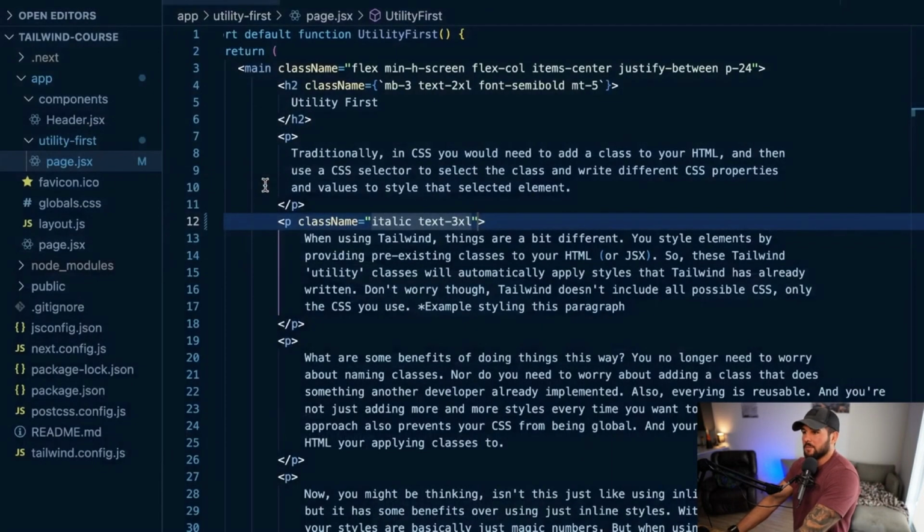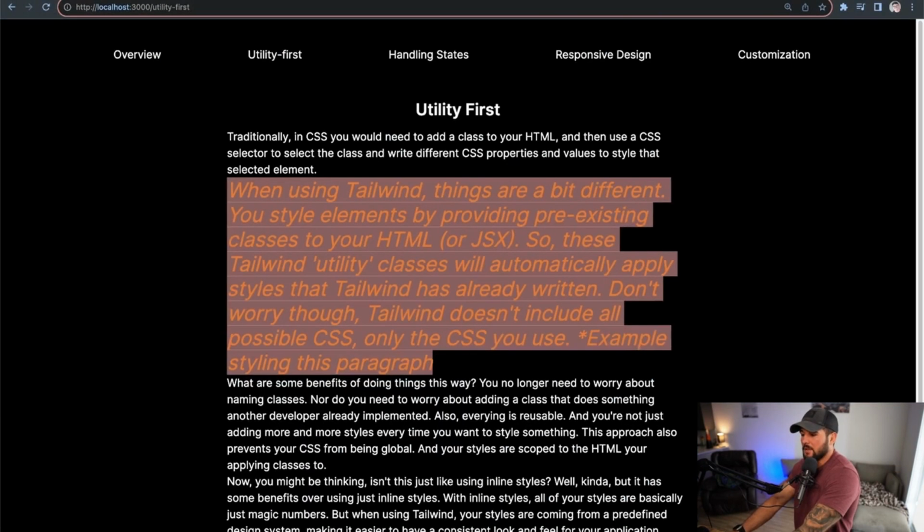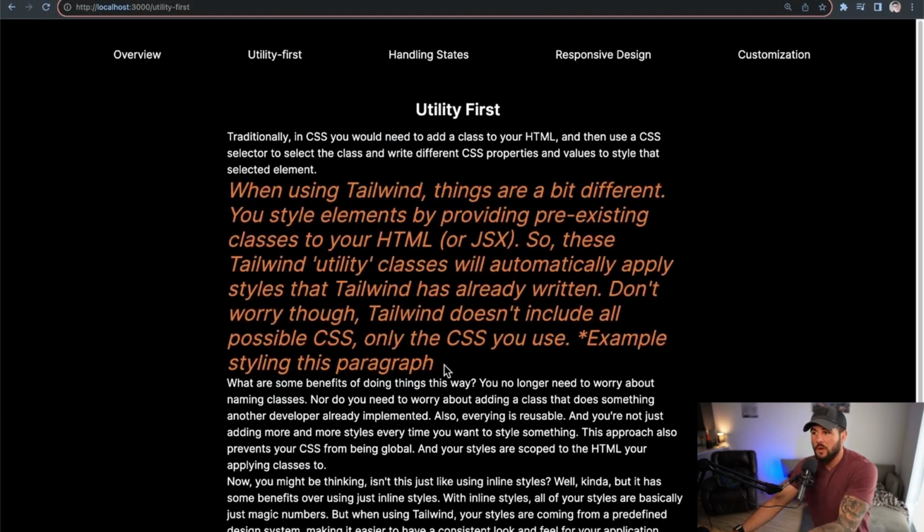So for my font color, what I need to do is add text-orange-500 to add a color of some RGB that is going to be orange here. And then if I come back, we see that this is now indeed orange. So within Tailwind, you can add all these different classes that will automatically style. These are just utility classes that Tailwind has already created for you. And you can just consult the Tailwind docs to determine what class name corresponds to the CSS that you want to add to your different elements.